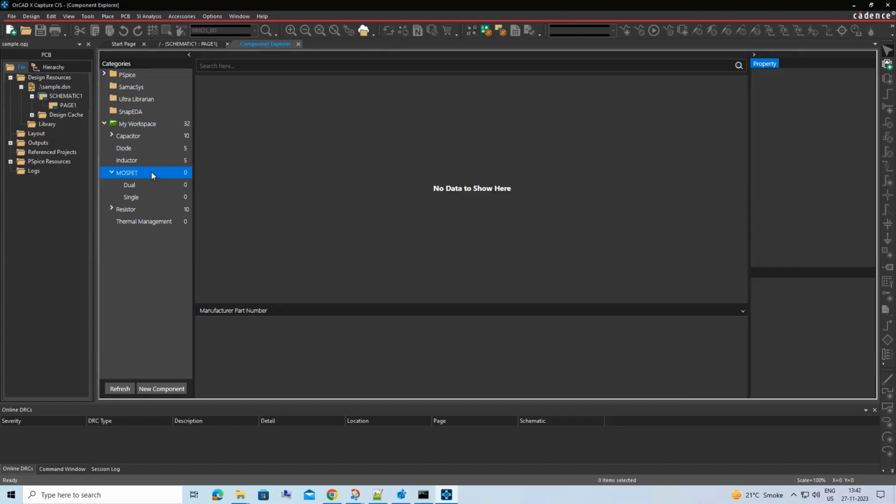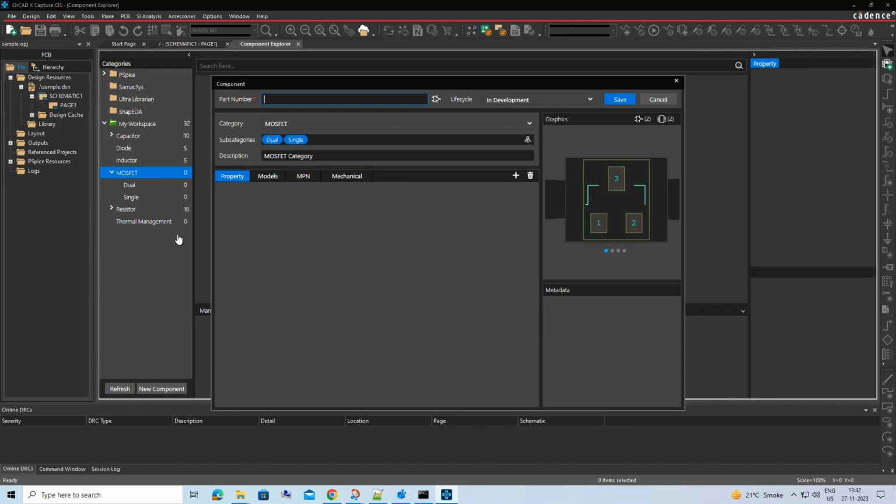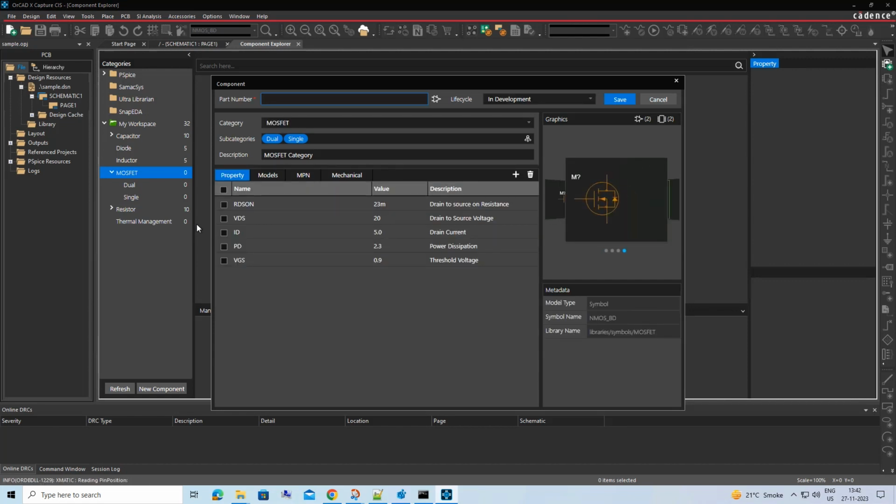To create components using categories, select a category and click RMB New Component. The information that is specified in the category gets preceded in the component dialog that opens. User can then modify the part metadata, properties, or symbol information or footprint to create a new component. User can also add MPN details to a component from MPN section.